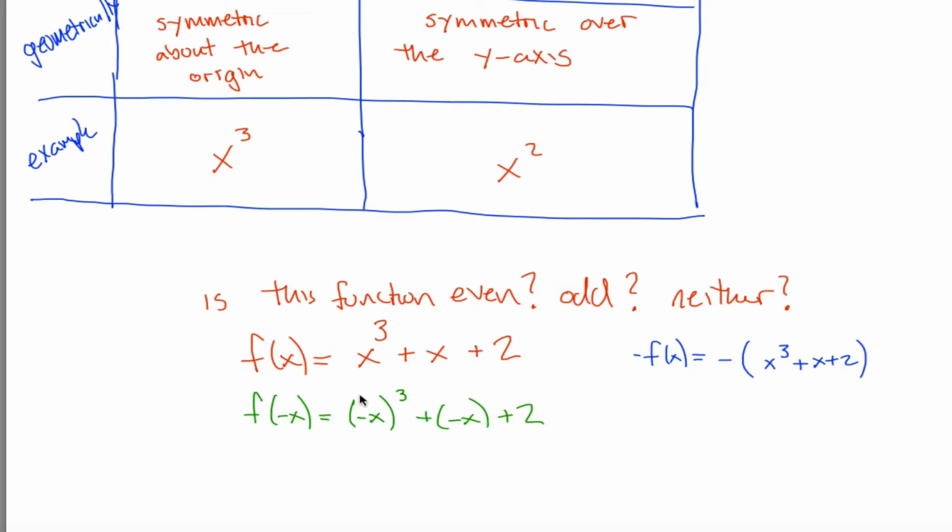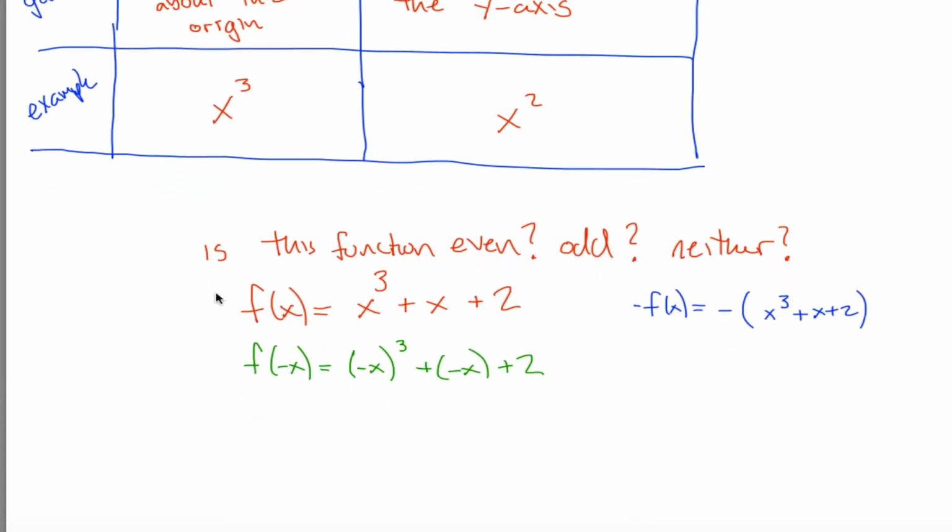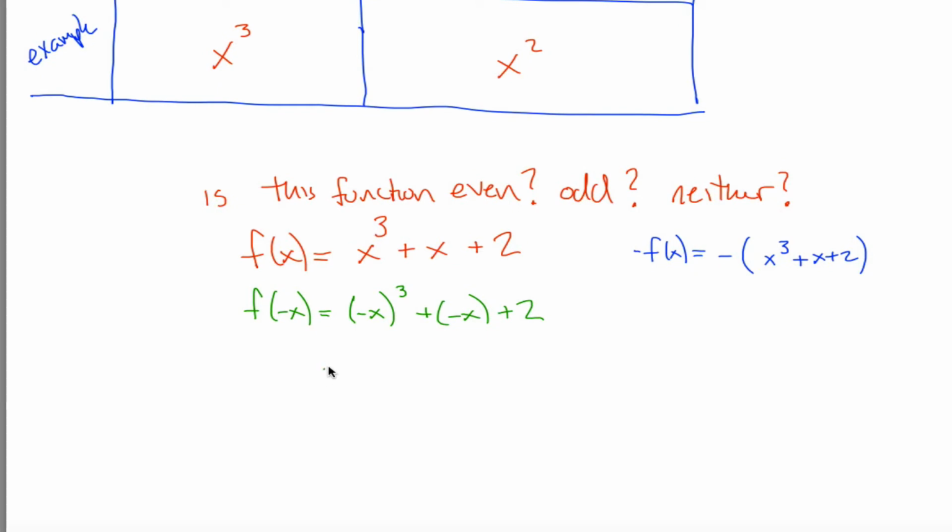Then I determine, is this thing in green the same as this thing in blue right here? And if the answer to that question is yes, then my function is odd. If the answer to that question is no, then my function is not odd. That's all I'm doing. Unfortunately, it's a little bit hard to look at these things and figure out if they're identical. If you're really good with algebra, you might be able to figure that out. Really, the best way to do this is to do a couple of these examples and learn how to do this.